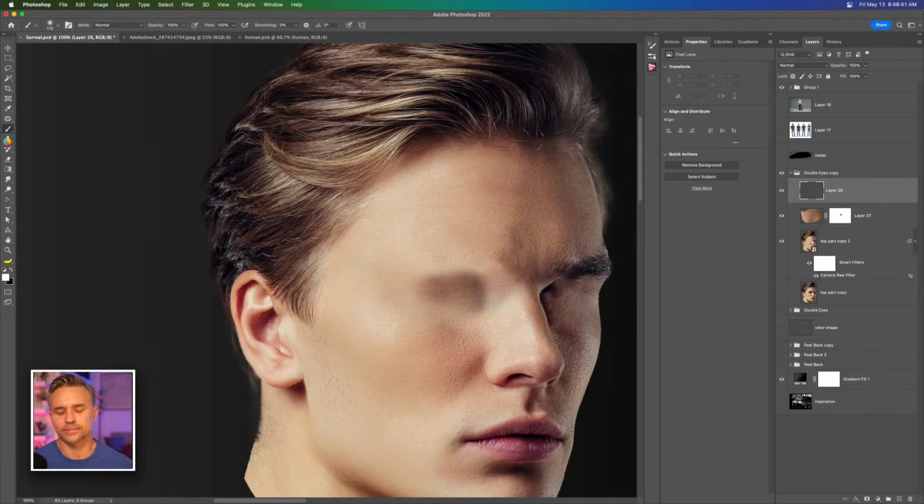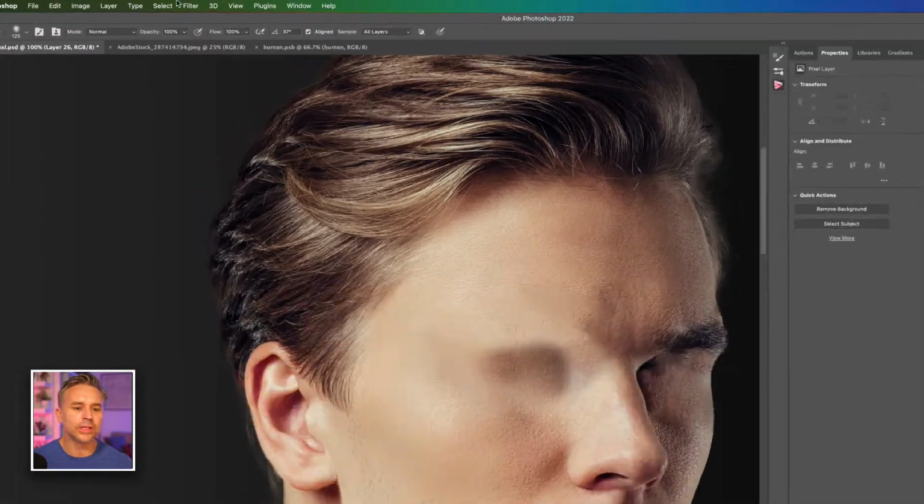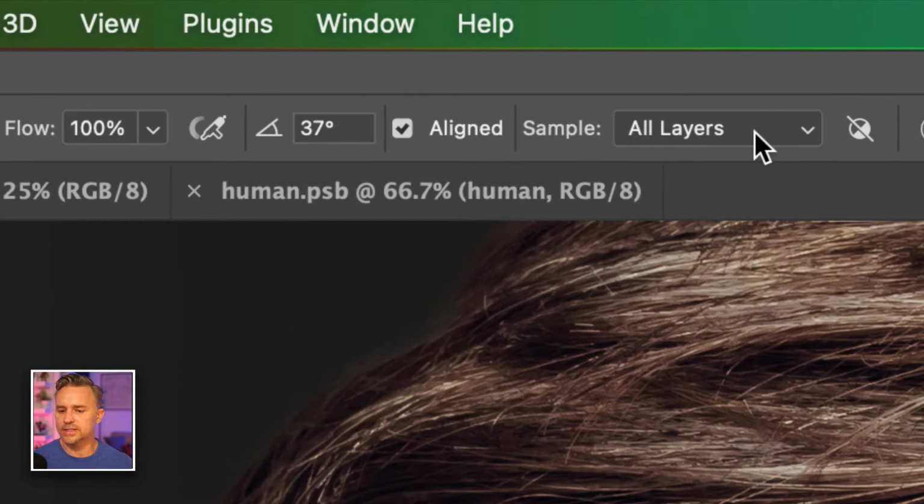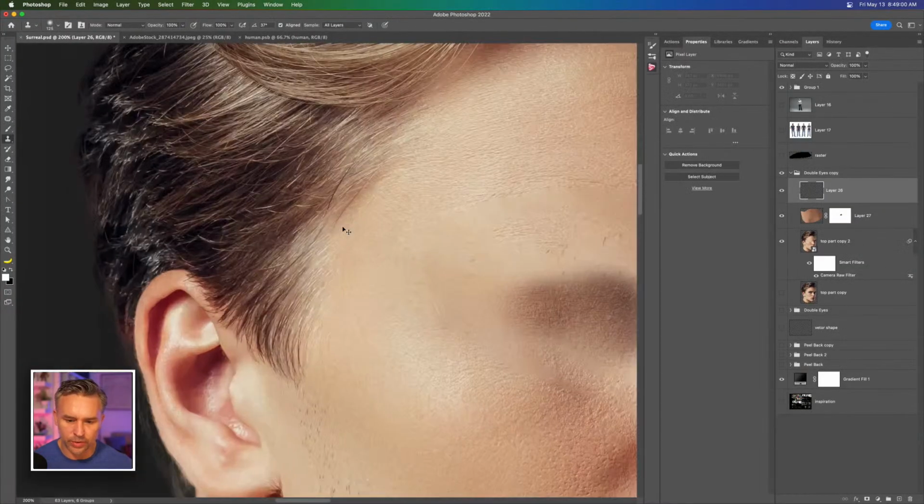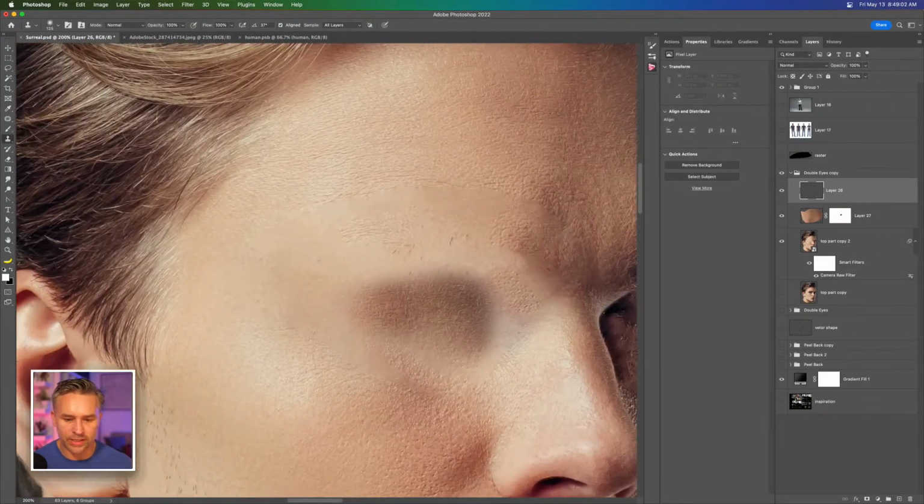Wait for it. It's thinking for some reason, and I don't have this file saved. You know, the clone stamp tool. So I could use the clone stamp tool on a new layer, because right up here, you could sample all layers. So this gives you an opportunity to do something similar to what I did here.